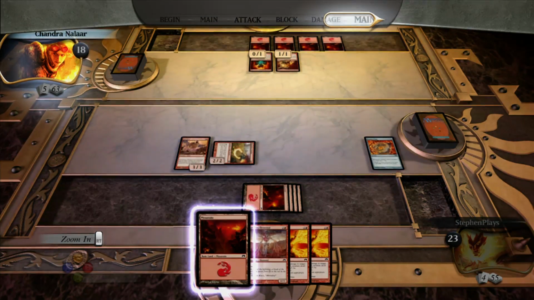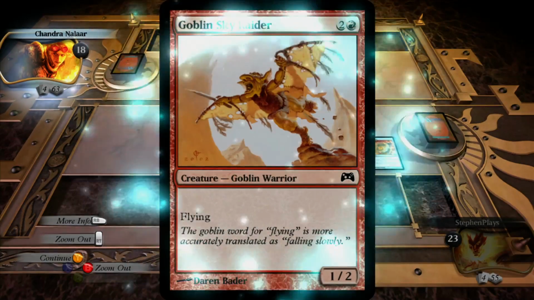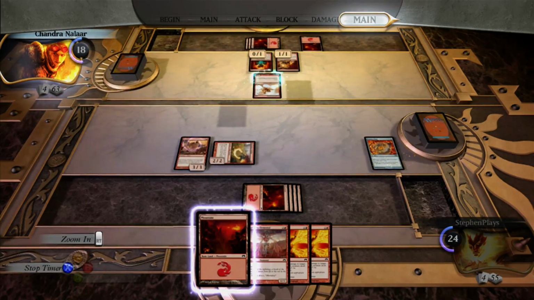Gonna attack? Of course not. What you got? You got 4 mana. You're bringing out the Goblin Skyraider, flying 1/2. Once again, I go up a life.